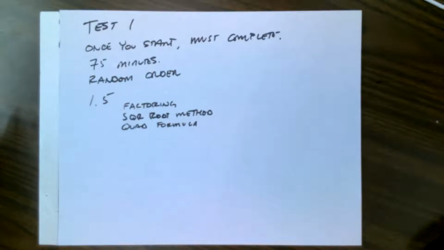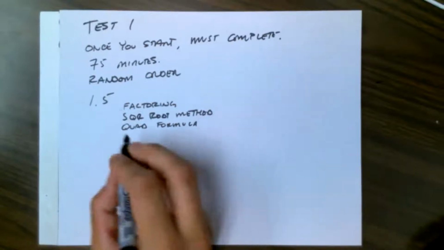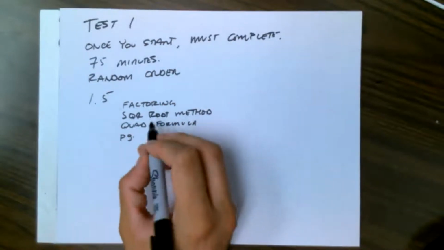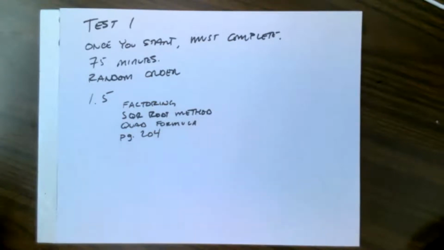I think chapter 1 does a review at the end of it. Hold on. Let me see. Okay. I'm going to choose questions from this review that your book has, and it's on page 204. Just because you probably haven't seen these questions yet. If you've done the homework, you haven't done these questions, so they're good to add.